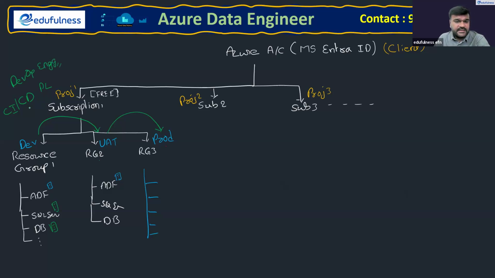So this is where different roles exist. In real time also, the DevOps engineer is going to work with you in the starting phase of the project. You are gathering the requirements and setting up things for development. At that time, the DevOps engineer is also going to develop these CI/CD pipelines in parallel, so that whenever you develop anything, you should not manually deploy it to the other environments. So you need CI/CD pipelines.